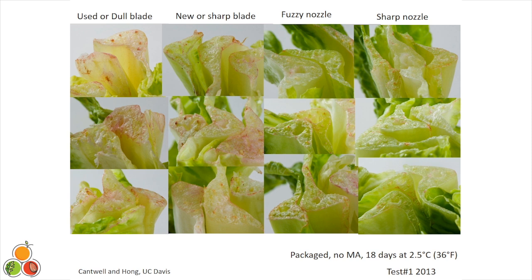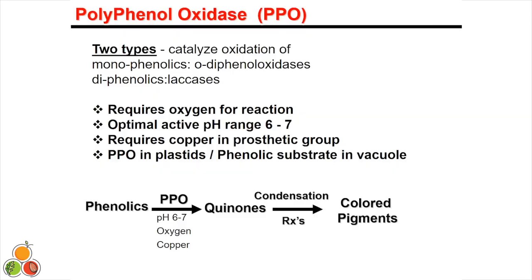So that whole idea, if we could cut the lettuce and do less damage, less disruption of the cells themselves, mixing those components, we would have less browning. And that's what that water jet cutting can do, because we're eroding between the cells more than we're cutting through the cells, which is interesting. Because here, this is with no modified atmosphere. 18 days at 36 degrees Fahrenheit, no modified atmosphere, and you can see the difference on the cut ends, okay? So potentially that could be useful.